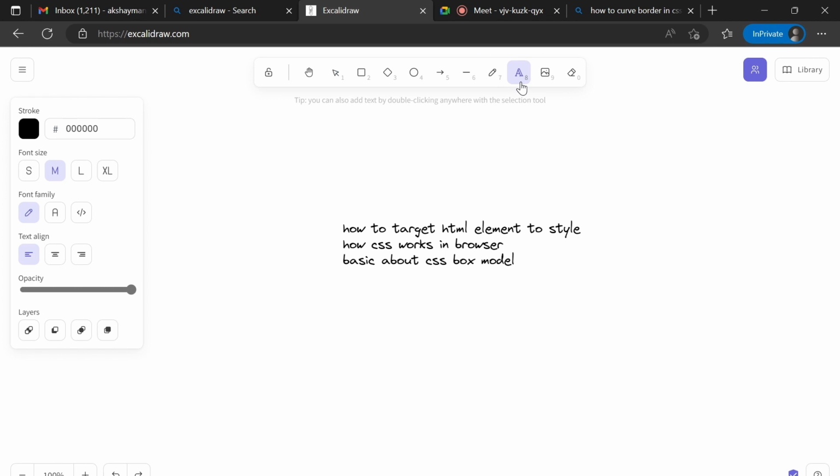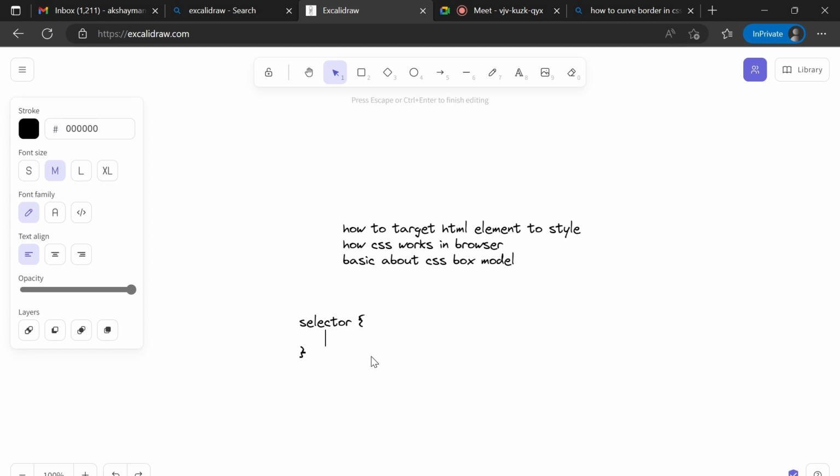Whatever CSS rule you define starts with a selector. What is a selector? You define a selector through which the browser will understand to which HTML element we need to apply the property. The browser will select those elements using this selector and apply the particular property defined inside the curly braces.